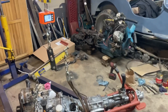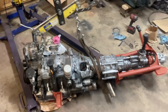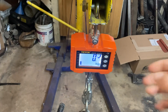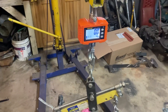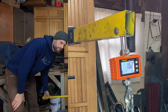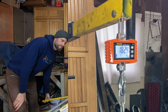I'm a nerd so I'm super excited for this video. My crane scale came — goes up to 2,200 pounds — so we're gonna weigh the engine, tranny, and transfer case. Let's zero this out. It's in kilograms so we'll have to do a little math, but it'll still give us the data that we need. I gotta pick it up high enough to get the transfer case off the ground.